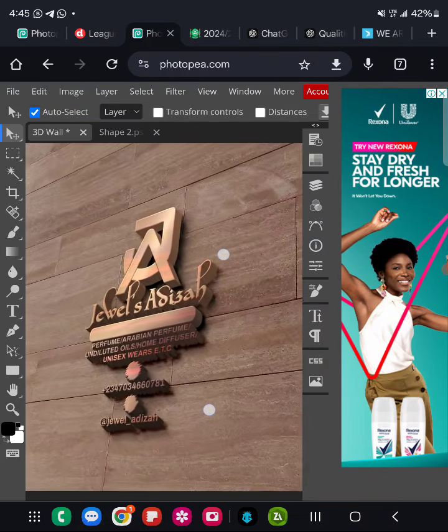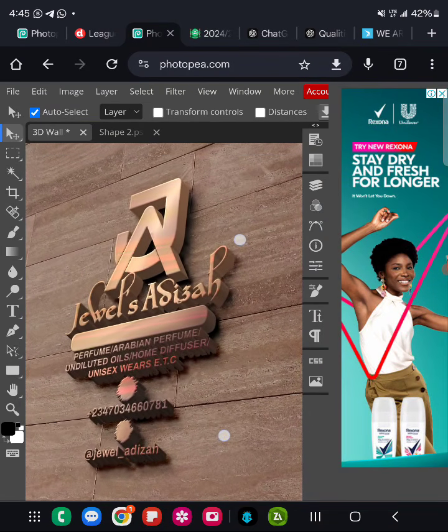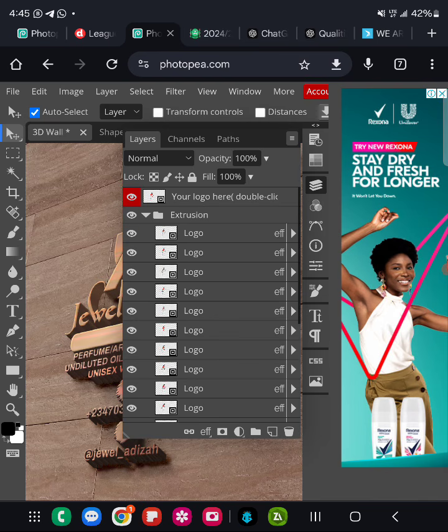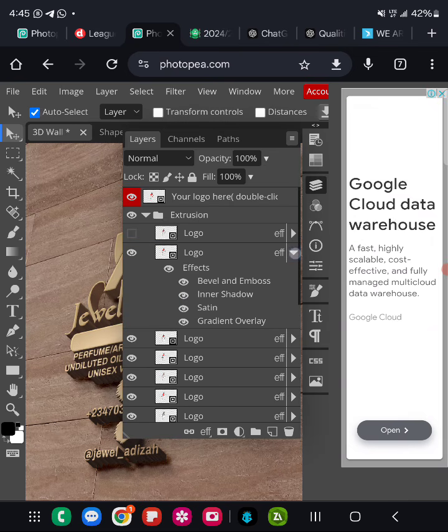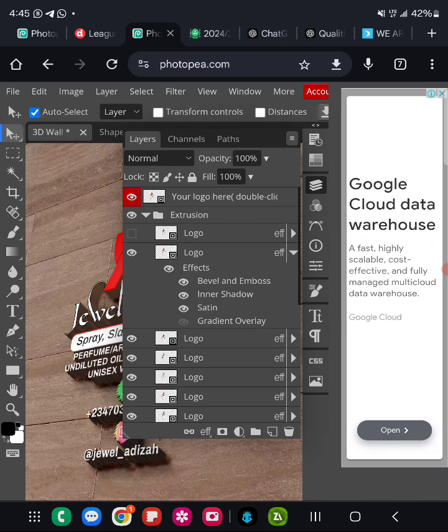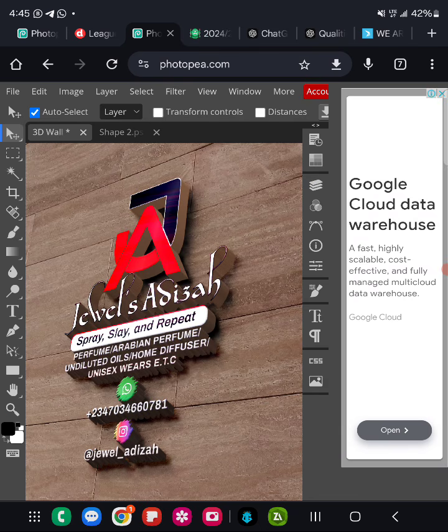What I mean by modular is you turn everything to wooden. So the write up is no more showing and the icons are no more showing. So I will tap on the layer, click on the instruction, hide the first icon. So I will click on the drop down menu for the second icon, hide the gradient overlay, and it will retain the entire color for me. If the color is too bright, the first one that you hid, hide it again, so it will give you a cool color.